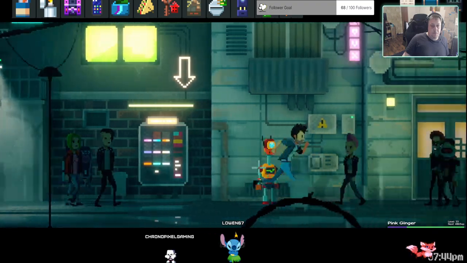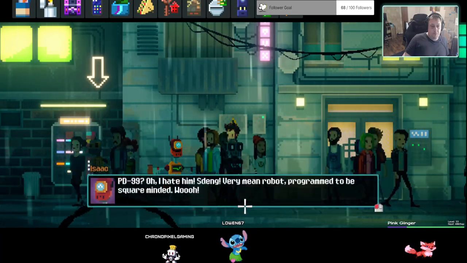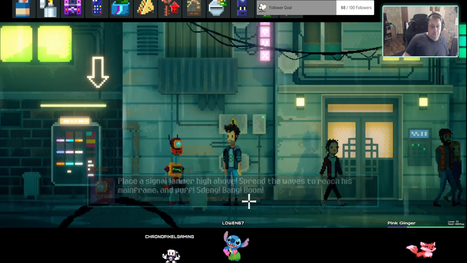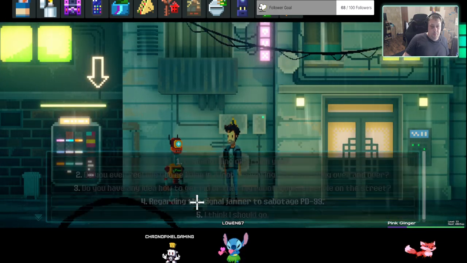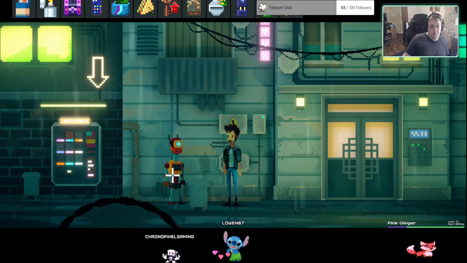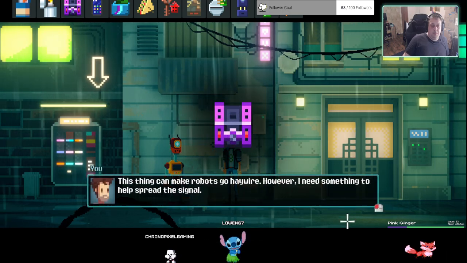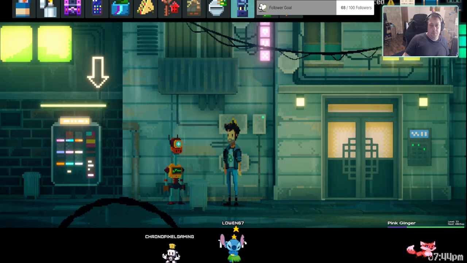Oh man. Woo! Do you have any idea? PD-99? Indeed. If I do something to his brain... Are you dead? I just want to... Jamming! Place a signal jammer high above! I don't have it. Oh, that's a pity. Regarding the signal... What? Can you repeat? Just place a signal, they will take him away. Okay, thanks. I think I should... Bye! This thing can make robots... I can't do. I don't want to harm.